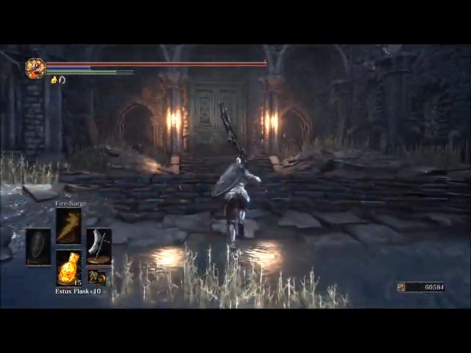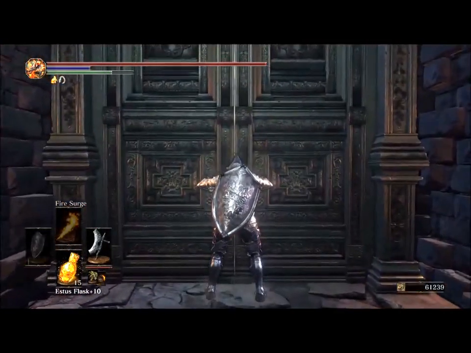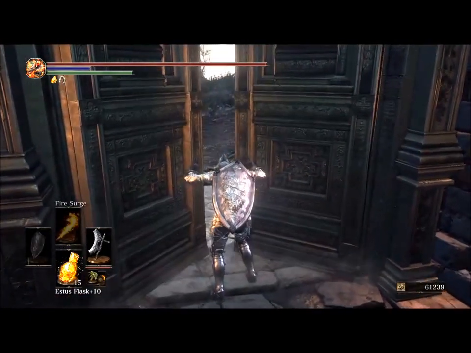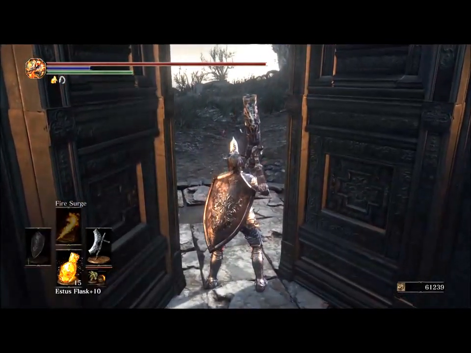Which now means that my health has been increased, and I sort of burn a bit. Part of my armor is on fire. It's better to be seen with armors which have a cape, as they have a fair amount of cloth in them.